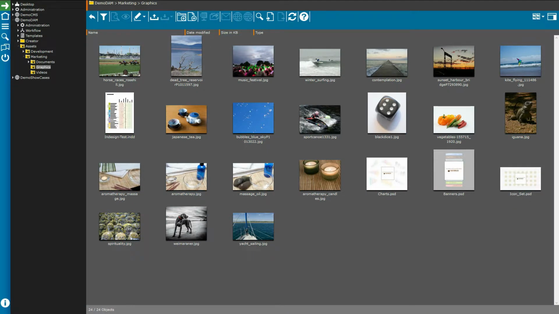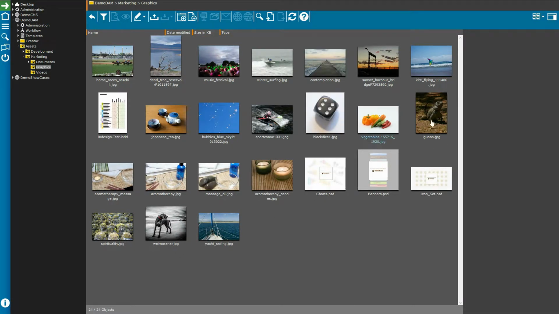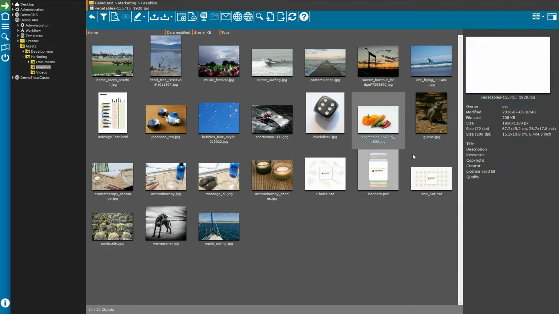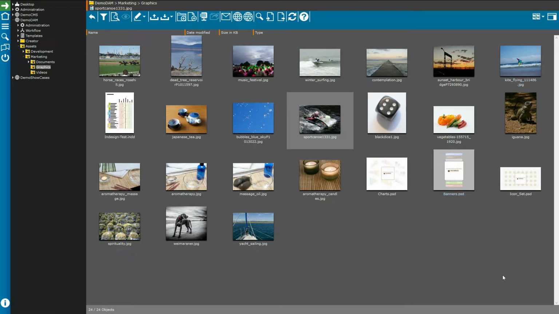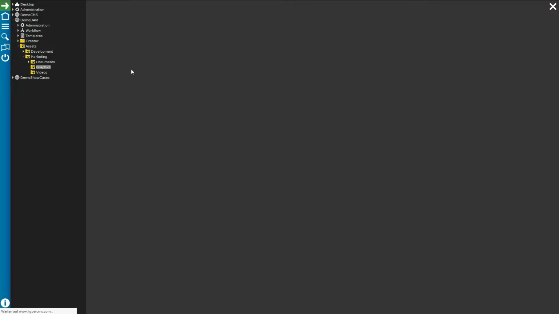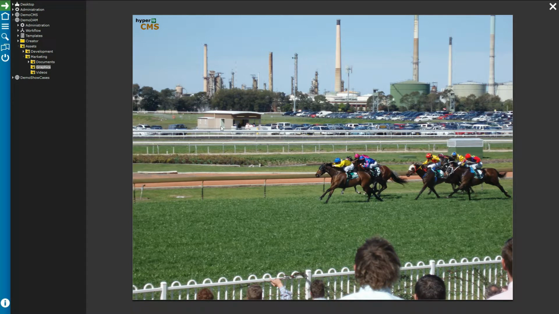What you can also use is there's a sidebar. Let's activate the sidebar. Whenever I select any of those images, I will see a larger preview and I will also see some additional information, including the metadata as well. Besides the sidebar and the preview, you can always select any asset and you can have a larger preview. So it will be pretty much occupying most of the screen. So you can have a more detailed look on your asset.